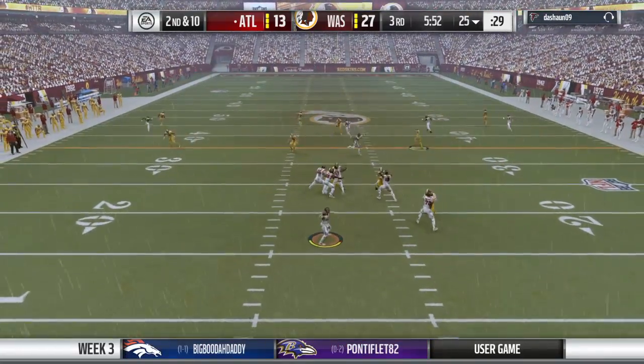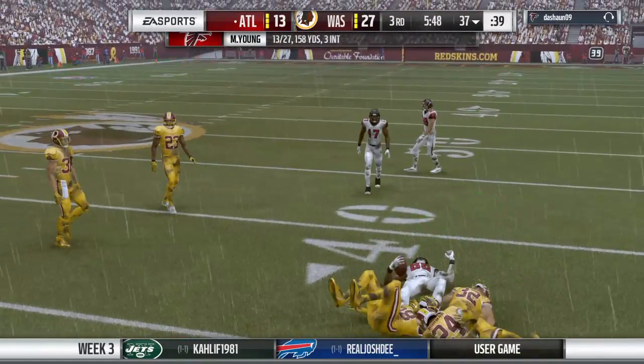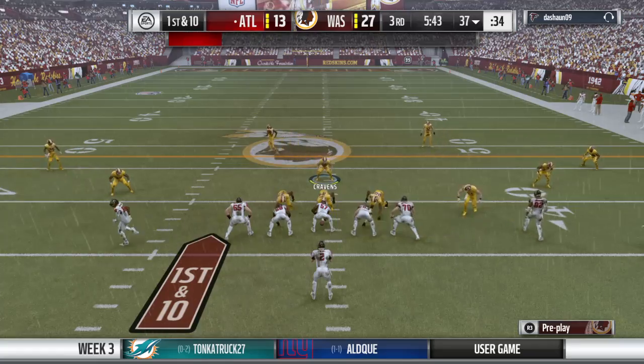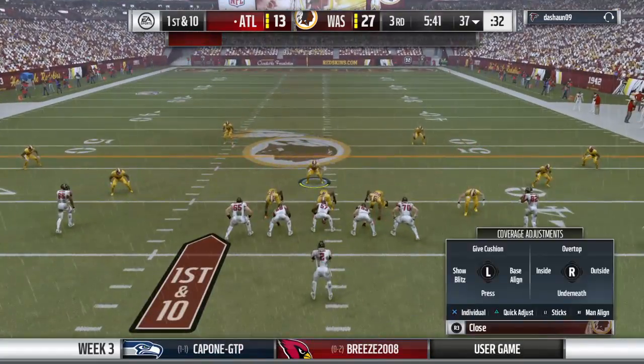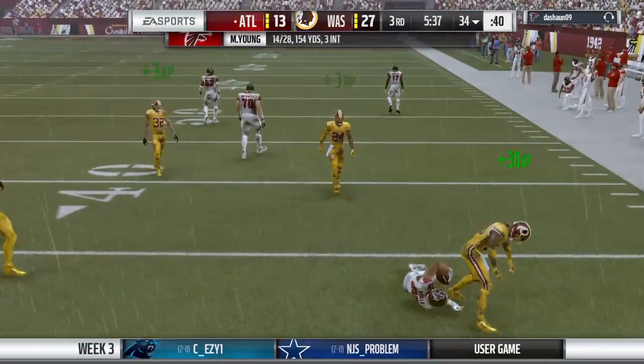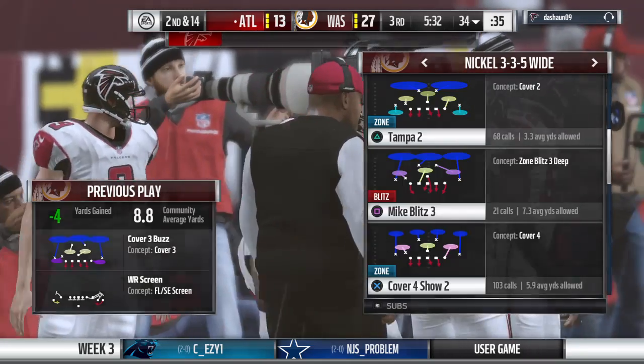And 2nd and 10, he'll look to throw again. And this time he's got the hookup. It's complete. 12 yards there as they move the chains. In today's football, where receivers break tackles, make people miss, get upfield for the extra yardage, when you see a play like that where it's caught and he's dropped on the spot, that's a big-time play by the defense.